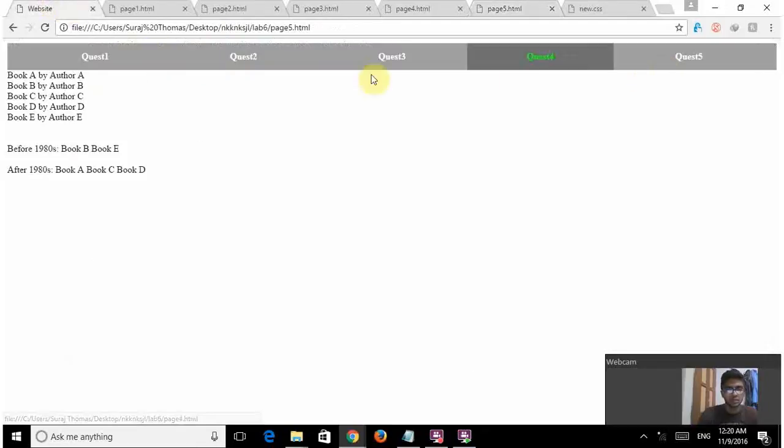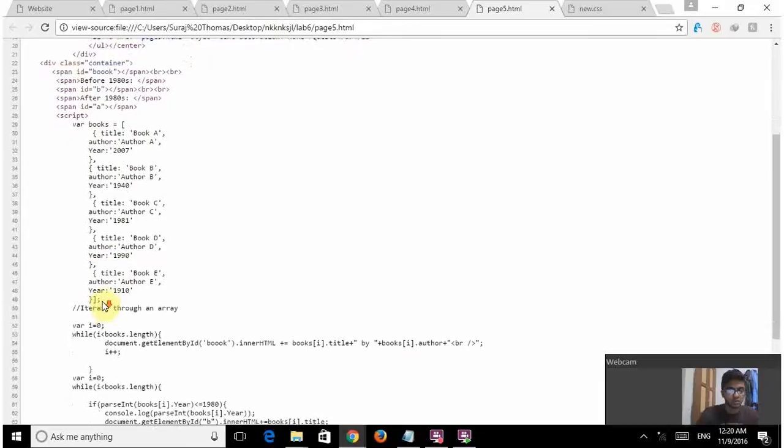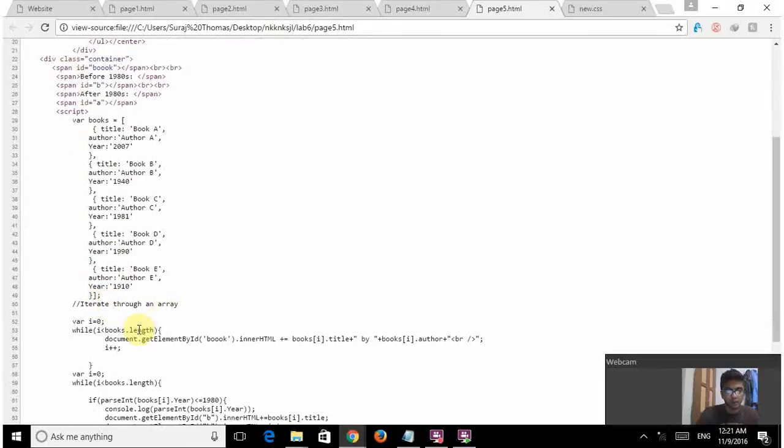Our last quest would be to display the books before 1990s and after 90. It would sort the books according to date, and our program for that is, so we have our books here. We have created objects here. These are all different books, and to sort through, we create an array, and we have to iterate through that array to check the given year.